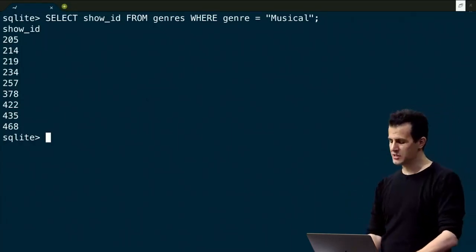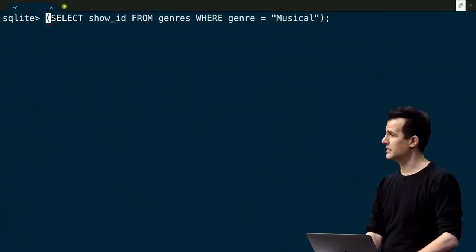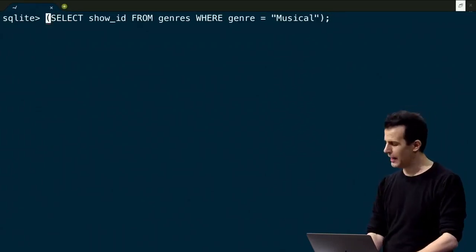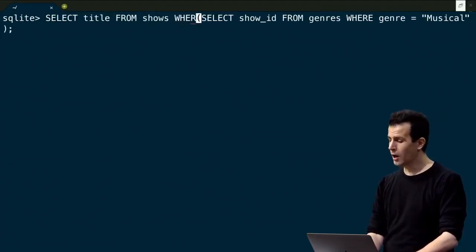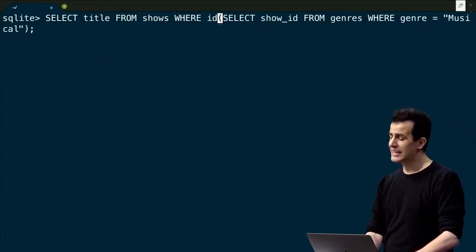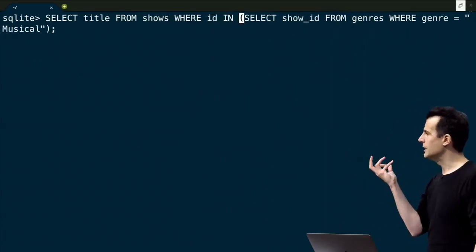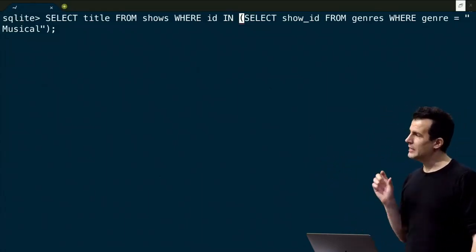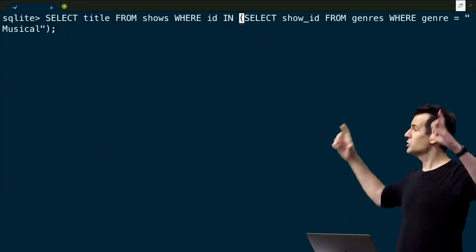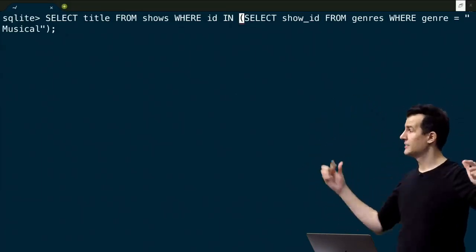But notice what we can do in SQL as well. I can nest queries. Let me put this whole query in parentheses for just a moment, and then prepend to it the following. Select title from shows where the primary key, ID, is in this subquery. So you can have nested queries, similar in spirit a bit like in Python and C when you have nested for loops. In this case, just like in grade school math, whatever's in the parentheses will be executed first. Then the outer query will be executed using the results of that inner query.